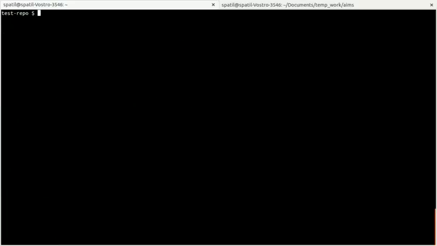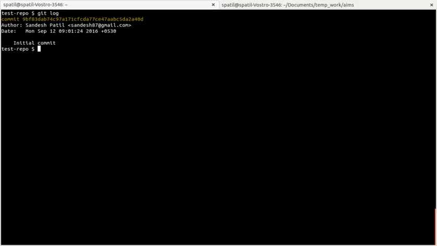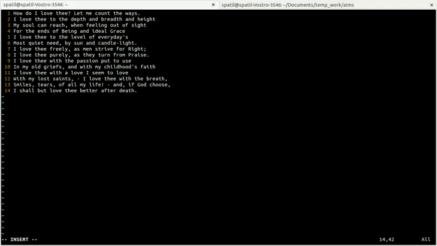Alright, right now we have committed the file. Git log will tell you all the commits that you have done. Since we have just committed once, it will give you just one message. Git status says nothing to commit, working directory is clean, and you are on branch master. Master is the default branch for Git. You can of course have multiple branches, which we'll be looking at in the next video.